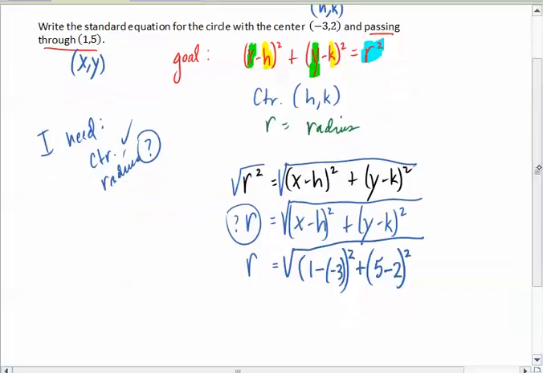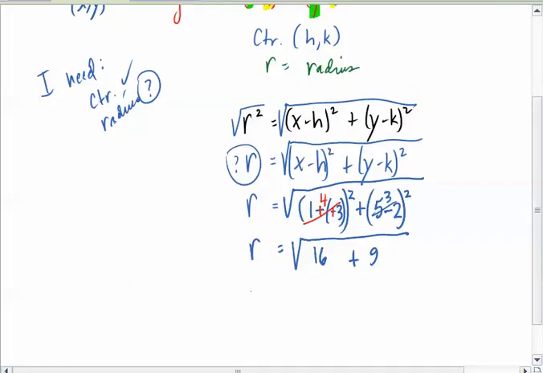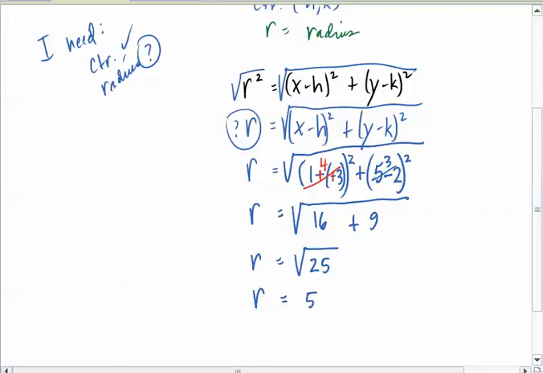Now you notice this. r is the variable. That means I need to not have any other variables showing. I don't have any other variables. So in this step, this is a multi-step question, we don't have any variables on the right side. Here we go. So 1 plus 3, that's a 4 squared. That's going to be a 16. 5 minus 2 is 3 squared is a 9. Nice and neat little answer here. They don't always end up that way, but this time they are. So my r, what's the square root of 25? And by the way, this is the principal root. The radical was already there, so they don't want plus or minus. They want the positive, non-negative version. So the radius is 5.